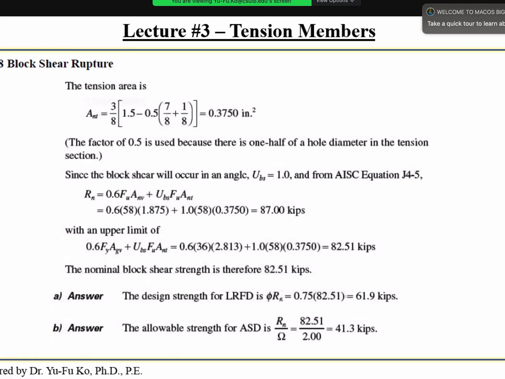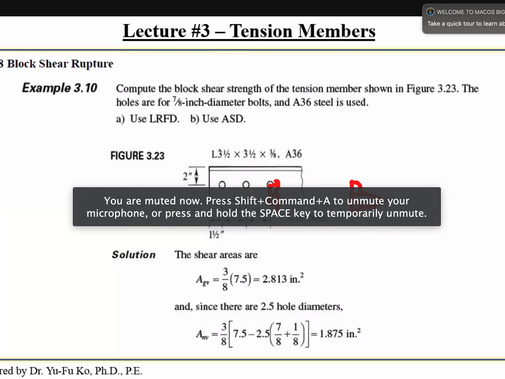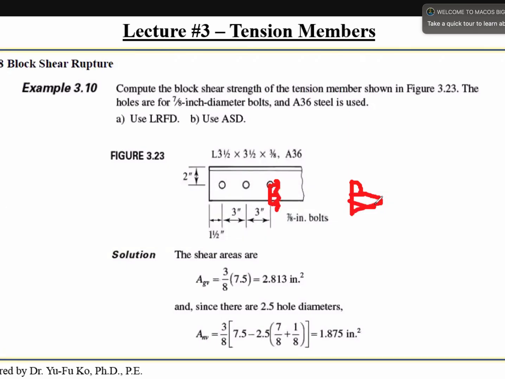So U is equal to 1 because it's going on the normal side of the angle. Not only that, but because it's uniform. When I say uniform, I mean the stresses on these surfaces are uniform. Because in some situations, the stresses might vary like this. It may not be uniform. You know what I'm talking about? Kinda. So that would be if they're staggered? Not necessarily. It depends on the situation.